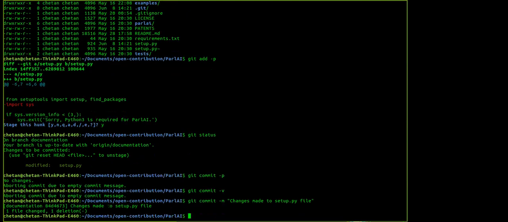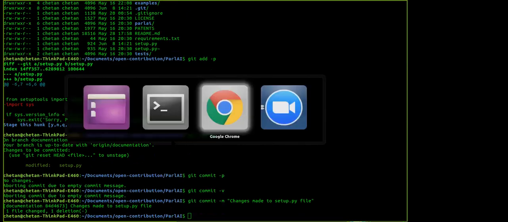And whatever you can see over here, 84D4673, that is a hash key for the individual commit. I will show you in Bitbucket how we use it later, so you will get to know, and we'll share the entire presentation and everything with you later. This is the same example I gave you in the practical, that if I'm changing this file, what will happen? And when I say git add -p, it shows the page description you changed earlier.